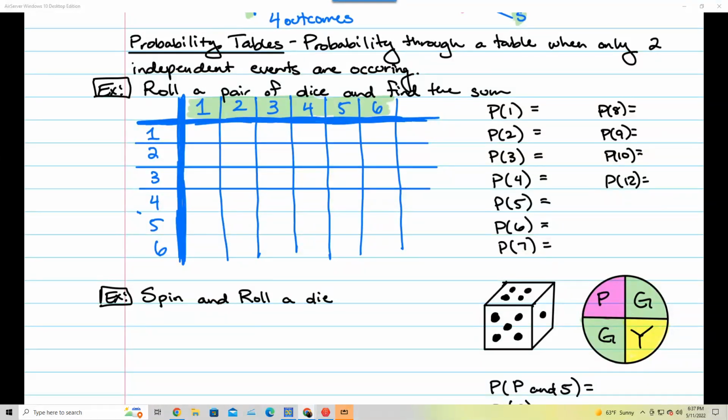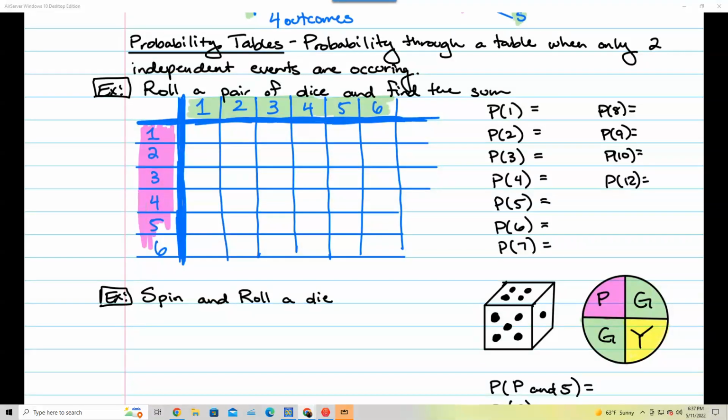Now, some of you are inevitably going to start noticing, oh, it looks kind of like a times tables chart. And yes, except we're not going to be multiplying. We're going to be adding, okay? Because when you play with dice, you don't multiply the two numbers together on your dice. You add them. Okay, so these are all the numbers that I could have rolled on the pink die.